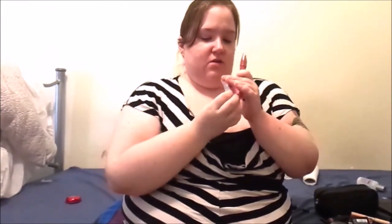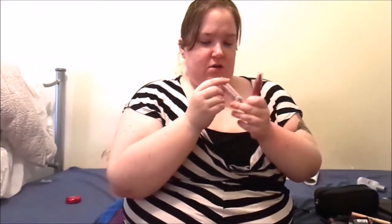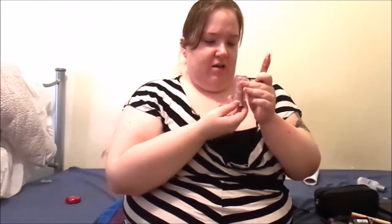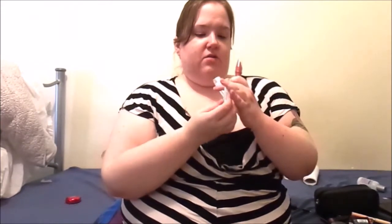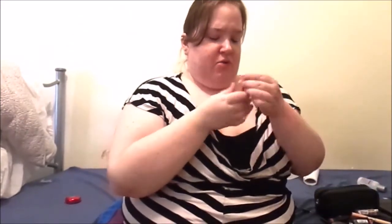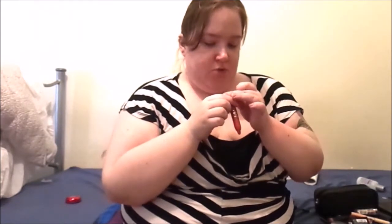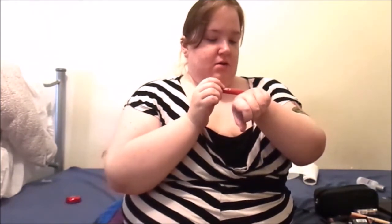I love this - this is the Maybelline 602 Beige Rose. Is this the Color Sensational Nudes? That's beautiful - like a nice peachy nude colour. Then we have the Models Prefer Moisture Lip Tint in Candelicious. I'm hoping these are coming up true to colour - I'm being a bit generous with the swatching because I have to go over things that have stained on my hand from previous swatches.